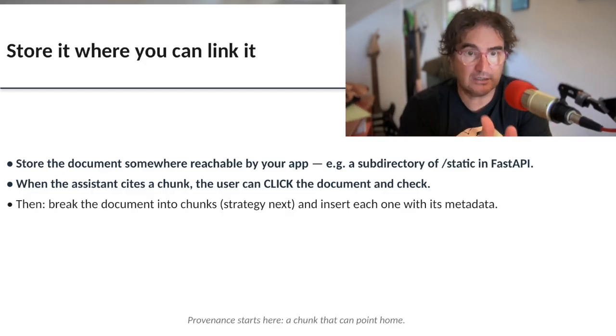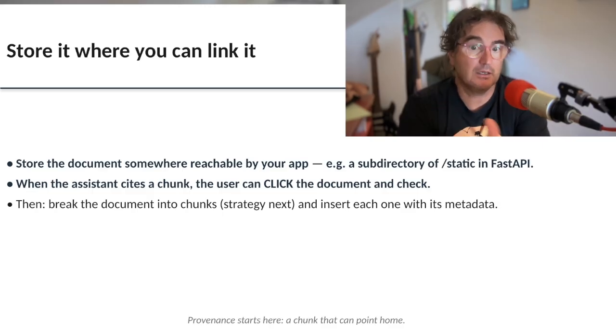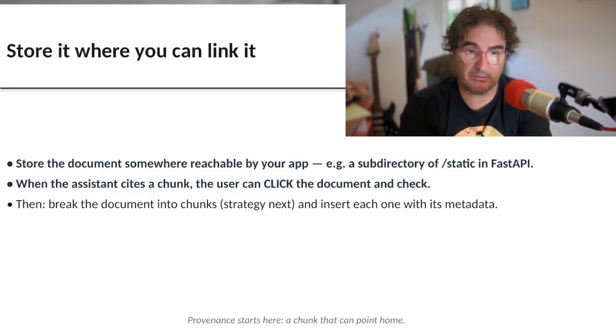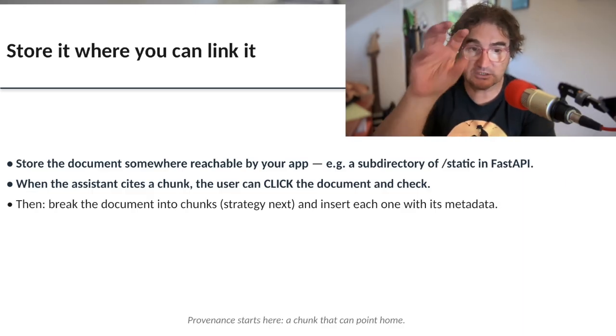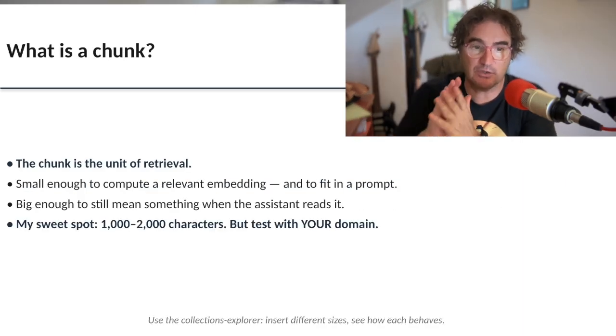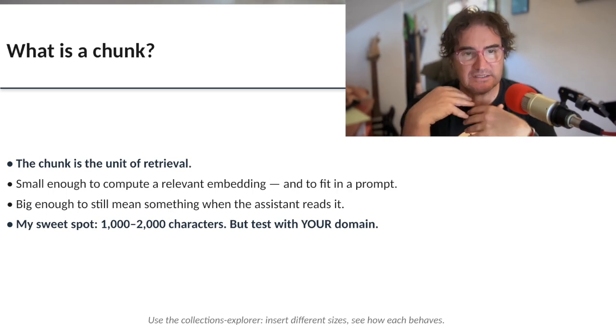We are going to break the document into chunks: first chunk, second chunk, third chunk. And then each chunk we're going to insert as we saw when we were describing the collections. Remember: create collections, insert into the collection, query the collection. So you take all the chunks and you add the metadata that you need and you insert it into the collection.